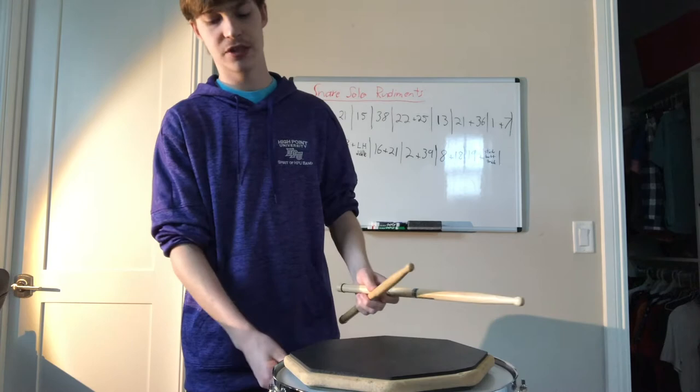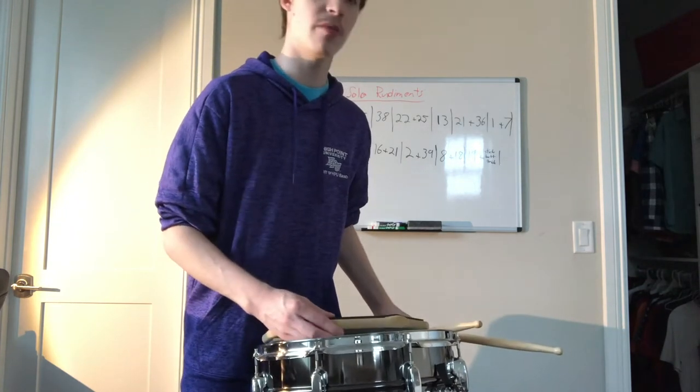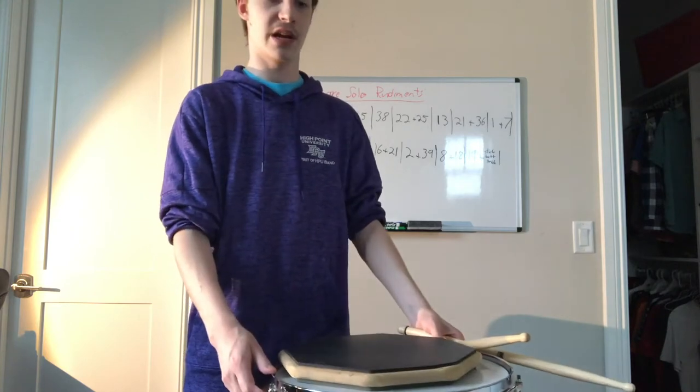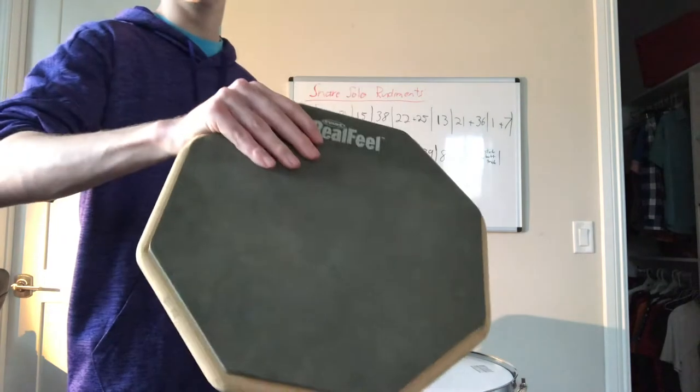I'm going to turn the snare off for this, because I have my snare drum right here that I got years ago, and I have my Evans Real Feel pad.